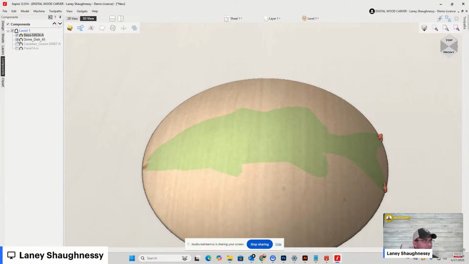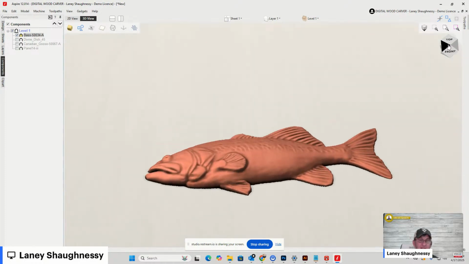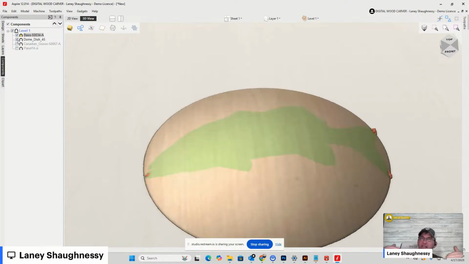And what it is, if I turn off the dome, the fish has maintained its shape, its rigidity, its flatness, right? And since it's smaller than the dome, when that dome is on, the fish is just inside the dome.